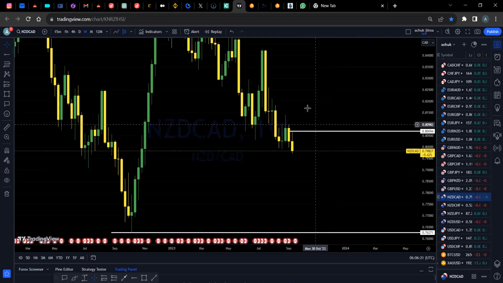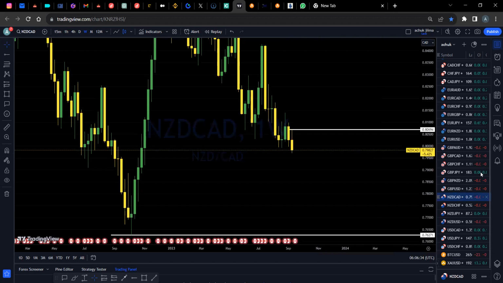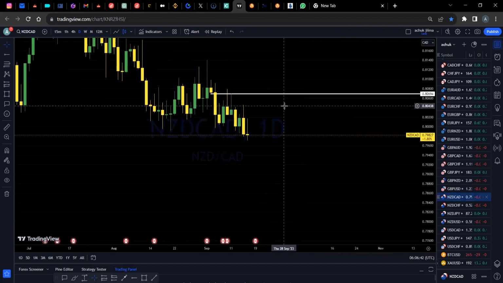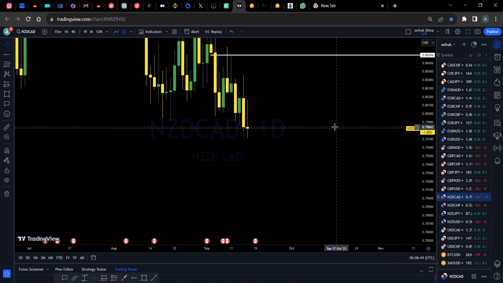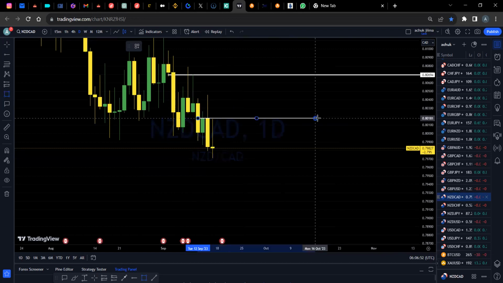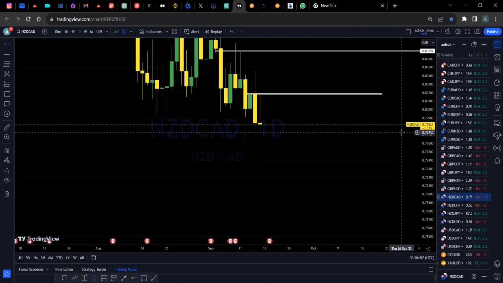But when you look at this from the bigger picture, that tells you clearly the Canadian dollar is stronger than the New Zealand dollar. And in most cases, the Canadian dollar is actually stronger across all pairs. So we have our weekly high, which is that. When we come to our daily, we want to see whether price will be able to reach this weekly high to form a resistance. If yes, then that is good. If not, we still have other important areas here. See this area here, which the market has been failing to break for a long time. That is also another resistance area.